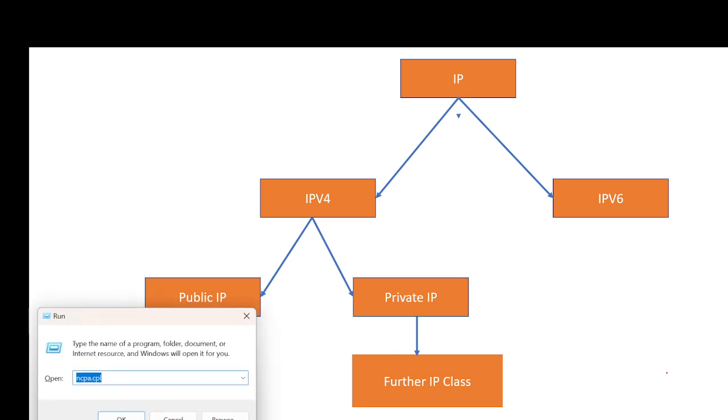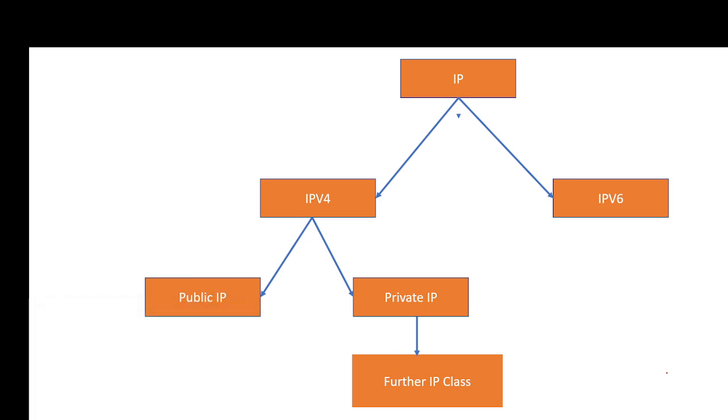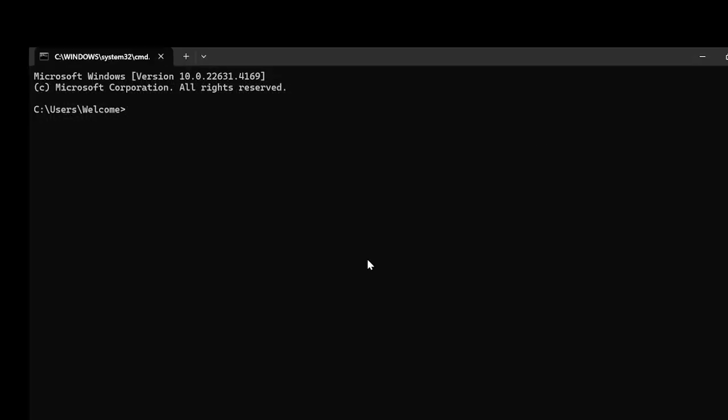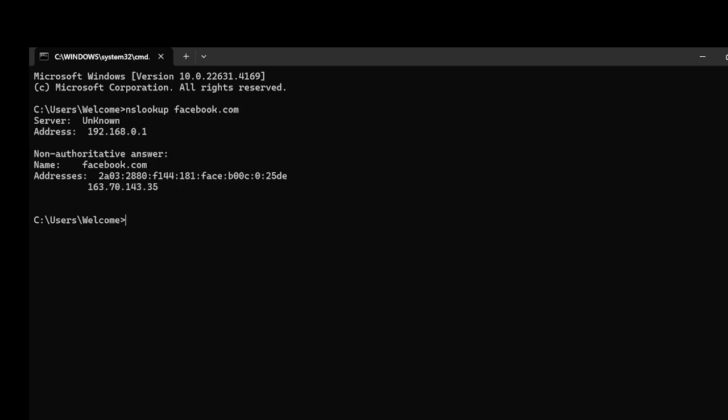How does the IP look? If I go to the command prompt, I will show you the IP address of Facebook. How to check the IP address of a computer or a website? It's very easy. You have to type the command nslookup and type facebook.com, and you will get the IP address.